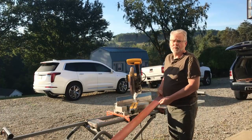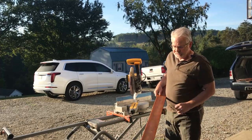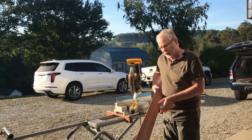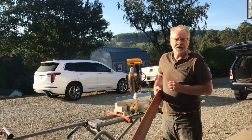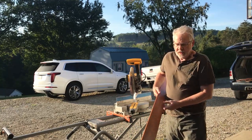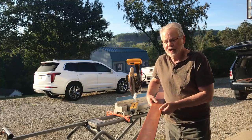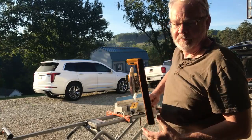We're getting ready to do our molding around the ceiling, and this is actually cherry. I've just shot it clear. Cherry is a beautiful wood, and we're keeping it very simple. I don't want it to fight with the rustic look that we have on the ceiling. That's why we're not using a crown molding or something like that. This is just cherry. I planed it down to 3/8 of an inch and just did a very simple round over on the edge of it.